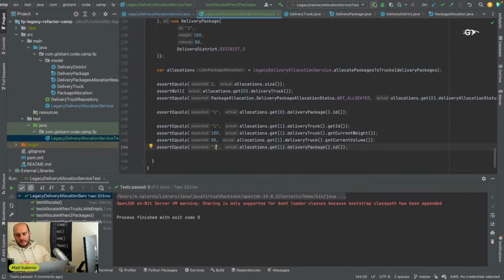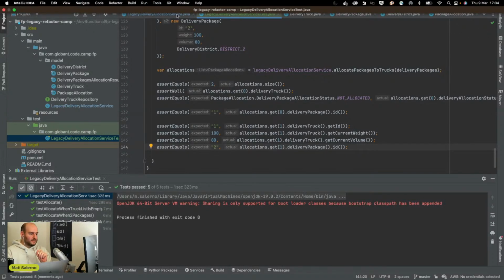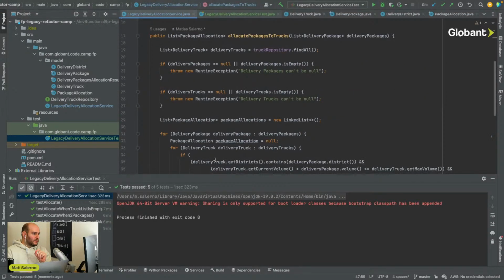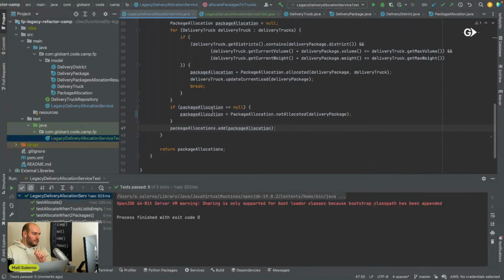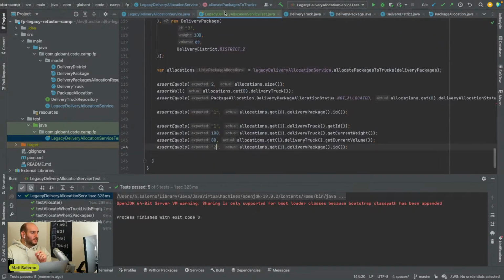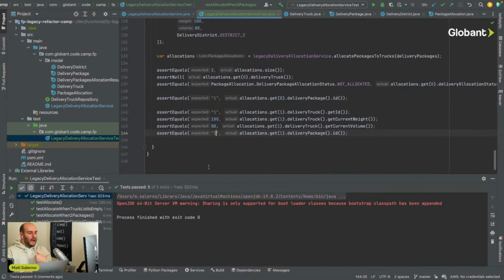Awesome. All right. So any questions so far with everything that we're doing? We're just creating tests, and we had done the very first refactoring, which is just changing this so that it doesn't break the flow. So now you see, we have created an allocation and we haven't broken the whole flow because we don't have one.